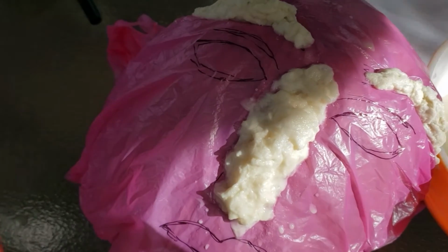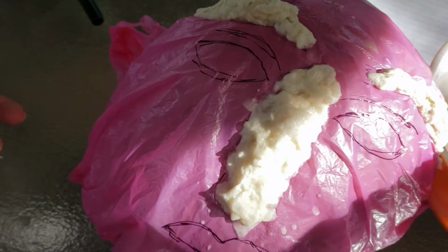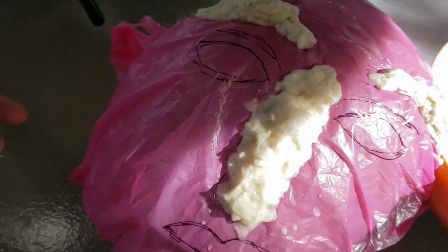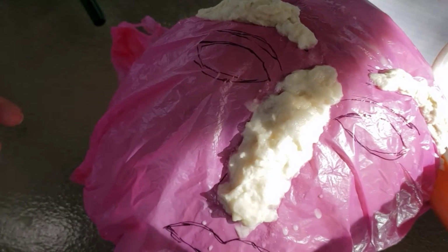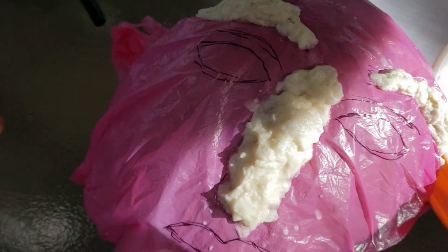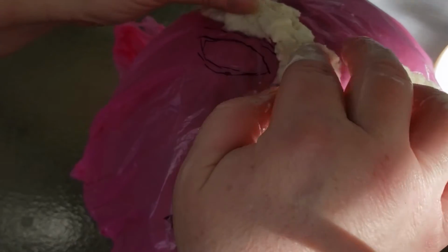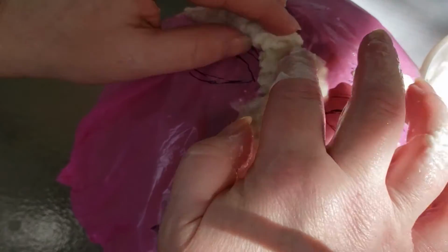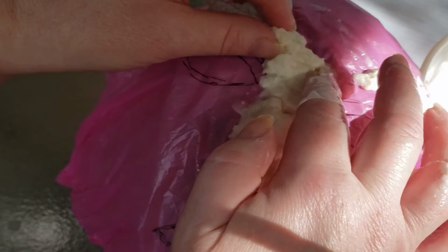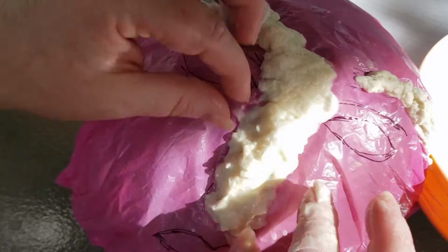And I'm just doing this kind of quickly just to give you the idea. So again, it is messy. You may end up having to make more flour. In the past when we've done this, one bowl was usually kind of enough, but sometimes it takes more than that. So I'm going to differentiate kind of the bridge of the nose here from the eyebrow.